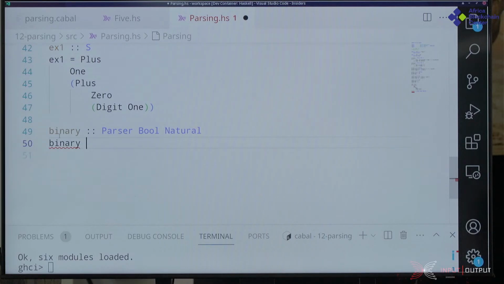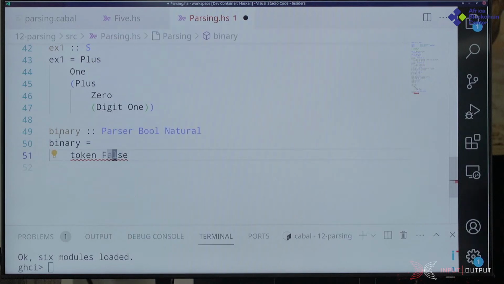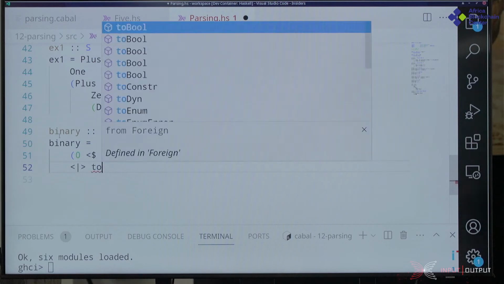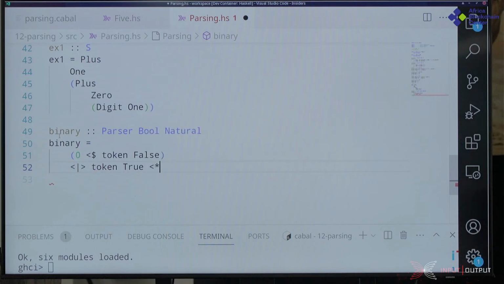So I can say, either it's the token false, in which case it's 0, or it's the token true, it starts with a 1, and then 0 or more tokens that can be true or false.